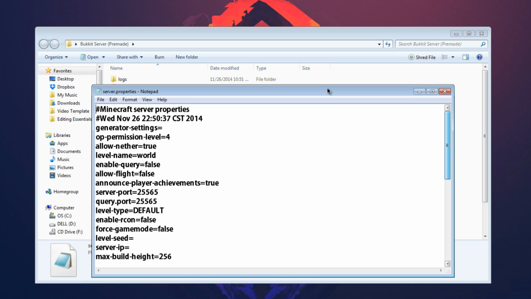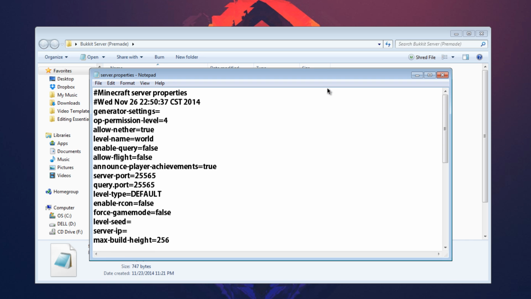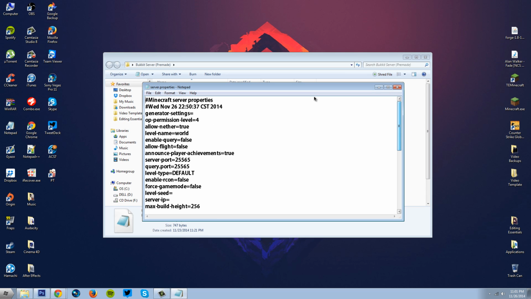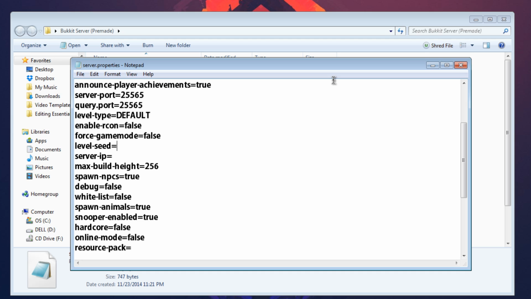Anyway, so this is like the core options for your server. So here we will edit some things. There are some other things that you could edit upon your preference, but I would just recommend sticking to what I edit here. So the first things, everything from here is okay. The ports are okay. A level seed, if you have a seed, you can put that in right there.